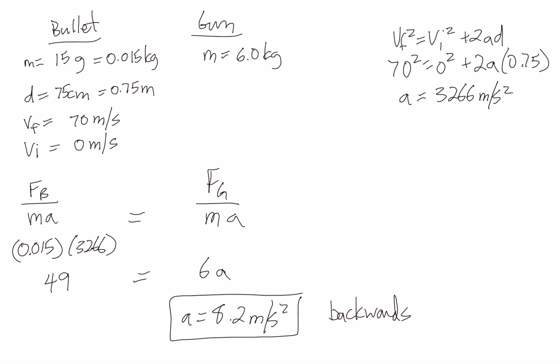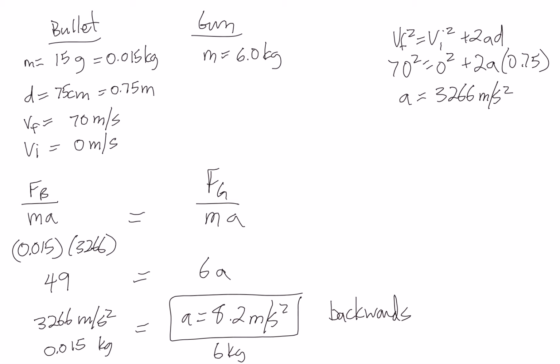Be enough that you'd feel the kickback of the gun, but not enough to hurt you or knock you over. So you can see that the idea is the gun has small acceleration for lots of mass. The bullet has lots of acceleration, but only a really small mass. But once you multiply the two, those two forces are equal. So it's not so much the amount of force, it's the amount of acceleration that would be the key idea to this case.